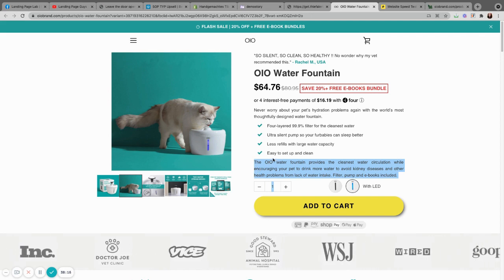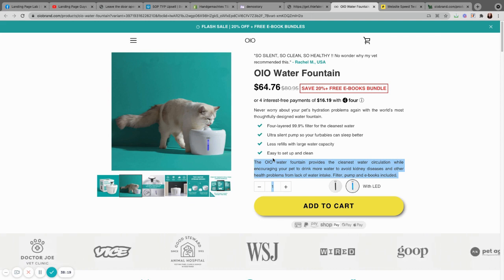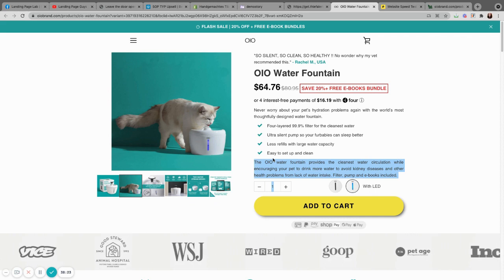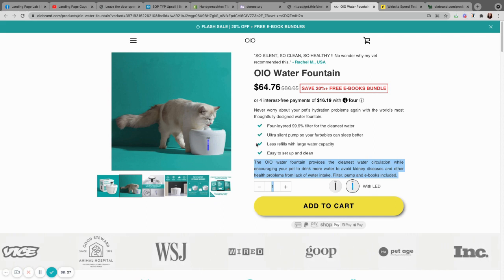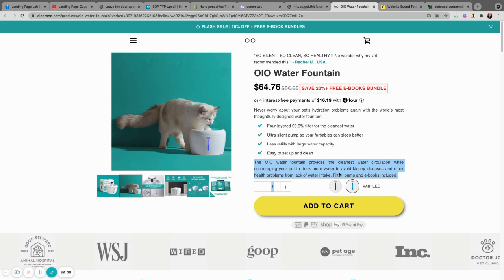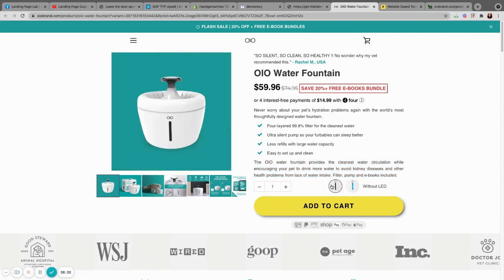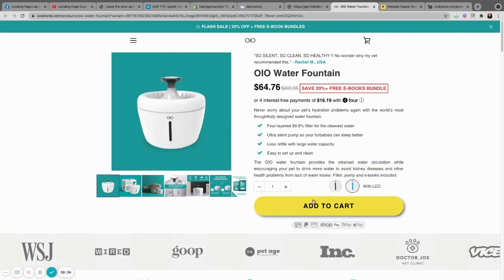The reason I say that, guys, is because we have loads of data that shows us that odd numbers of benefits convert way better than even. So 3s and 5s in particular. 7 is kind of pushing it. But try and get yourself in that range of odd numbered benefits. So this is cool that you're giving us the different options, which is nice. And like I said, this is all great.